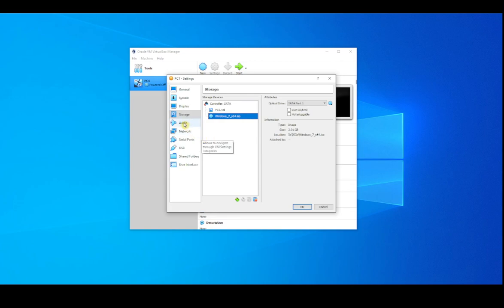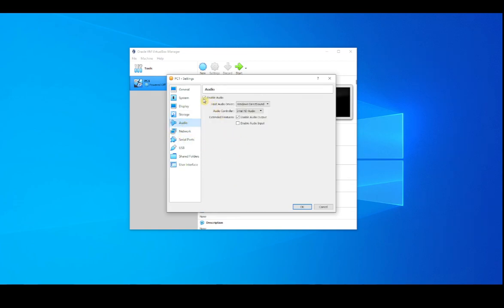Then when I go to audio, by default, audio is enabled. If you don't need audio on the virtual machine, you can just uncheck that. Then the next section is the network. So in the network here, I can have up to 4 network adapters on a virtual machine.